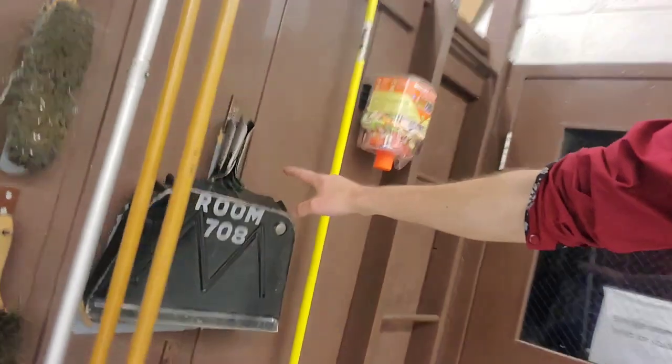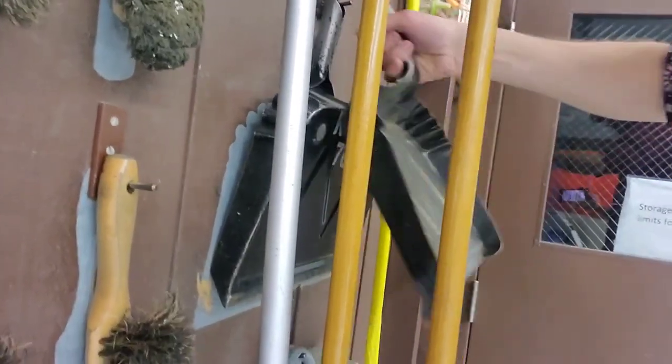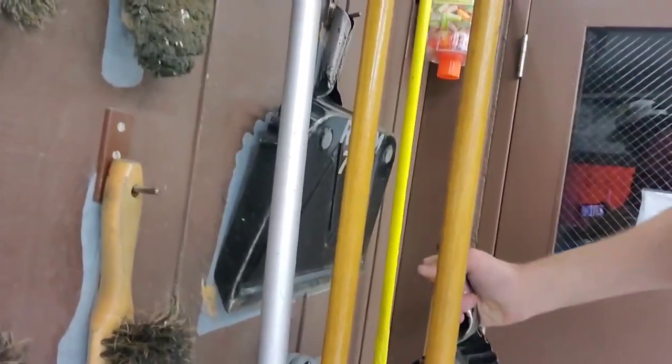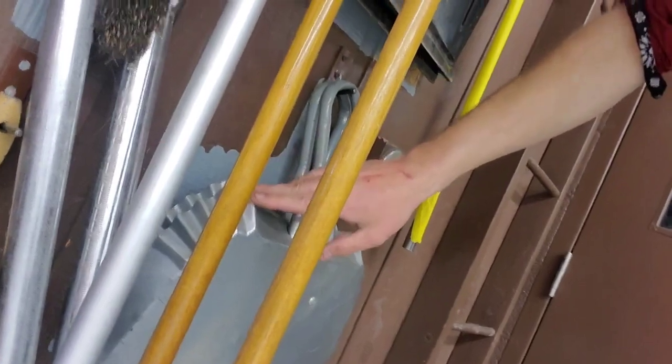We also have dust pans. And notice how they're hanging. If you try and hang these backwards, they will fall off and hit the ground. There are 2 different kinds. Notice there's 2 silver ones together, 2 black ones together. If you try and hang a silver one and a black one together, they're going to fall off in the middle of class and make a huge racket. We don't want that to happen. So after we're done, we make sure those are hung up in the right spot.